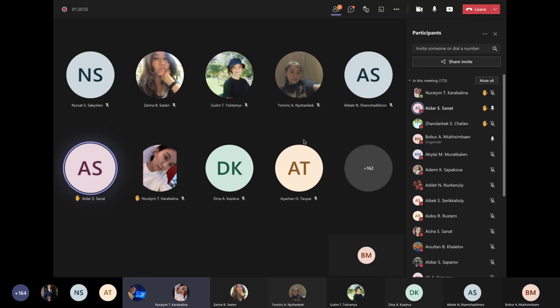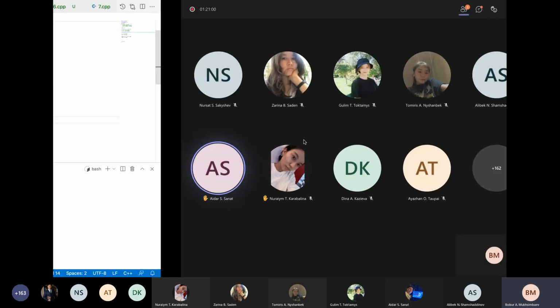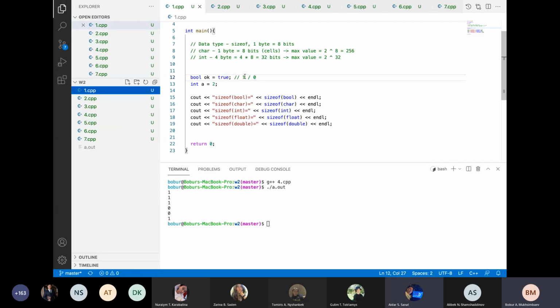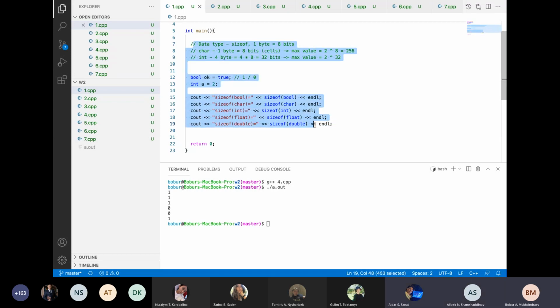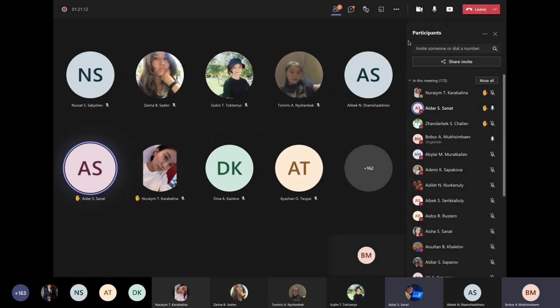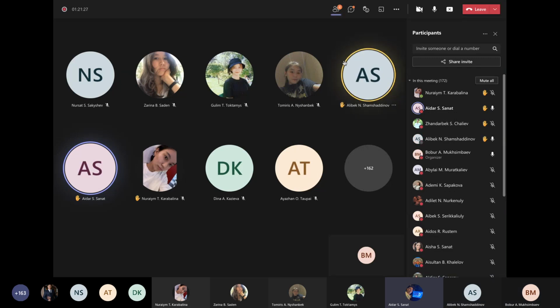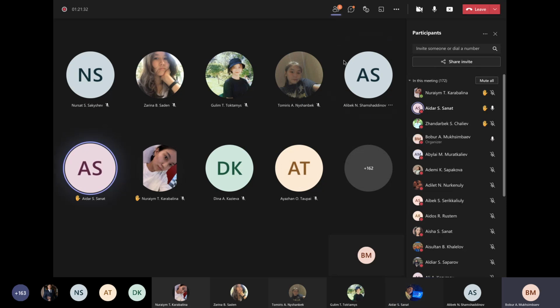Okay, Айдар, please. Я пропустил начало, оказывается. Можете один CPP показать? Если начало пропустили, нужно будет пересмотреть, потому что долго все это пересказывать. Запись сохранена, можно будет пересмотреть. Если потом будут вопросы, можно написать ассистентам. Им можно написать в Телеграме или по почте? Нет, в Teams. Ассистентам в Teams пишем. Ладно, спасибо.